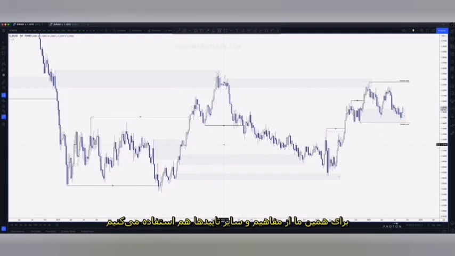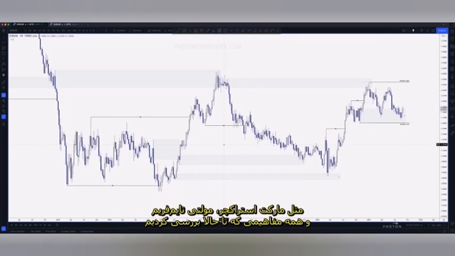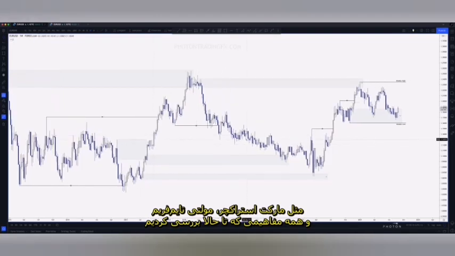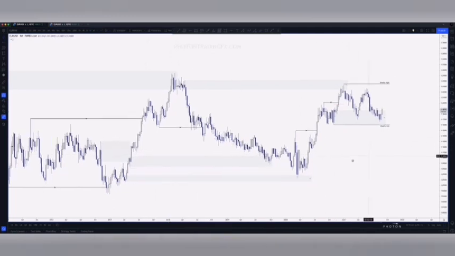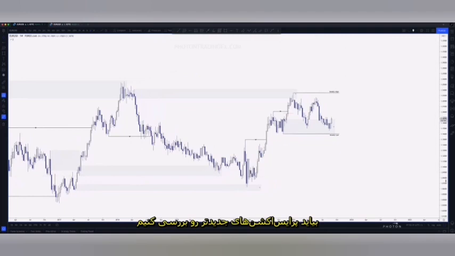That's obviously why we have to pair it with a hell of a lot of other confluence, right? Market structure, multi-time frame market structure, and all the concepts that we have been looking at. So yeah, that's pretty much just the basic premise of it. Let's go to the more recent price action and have a look.